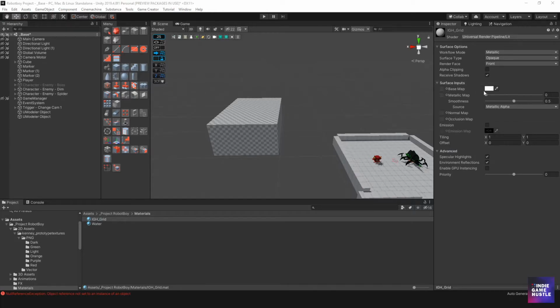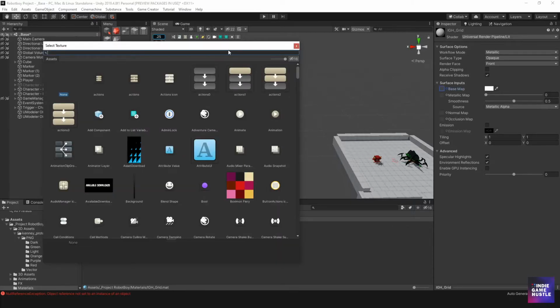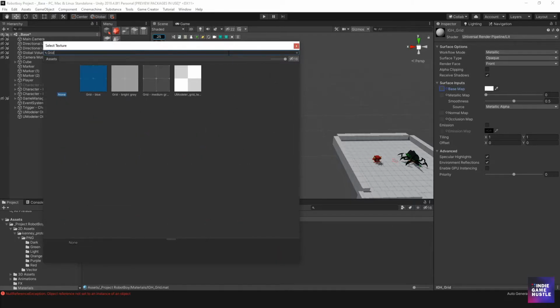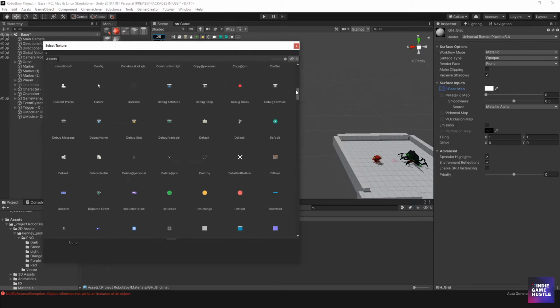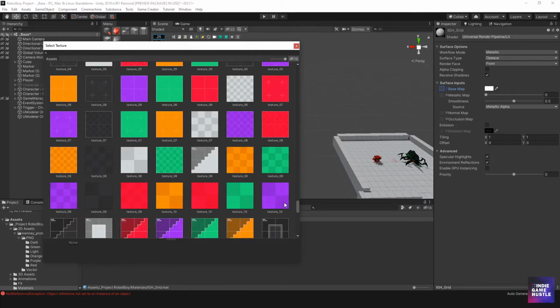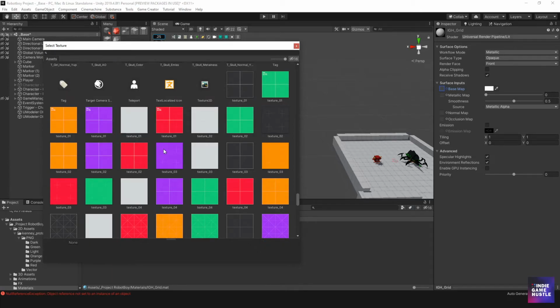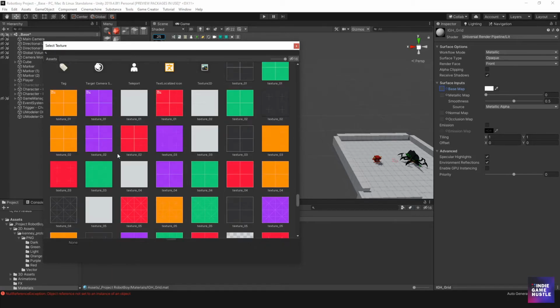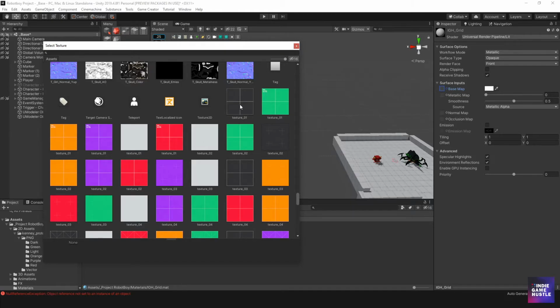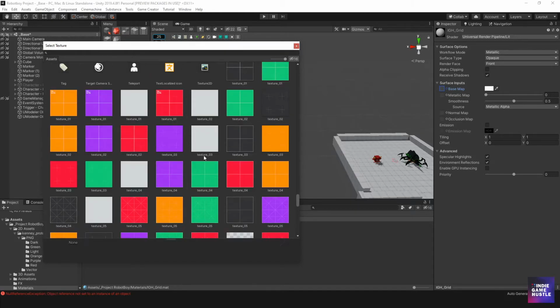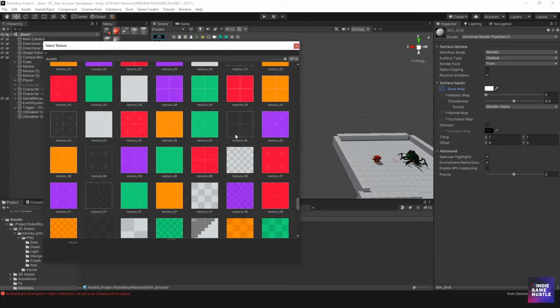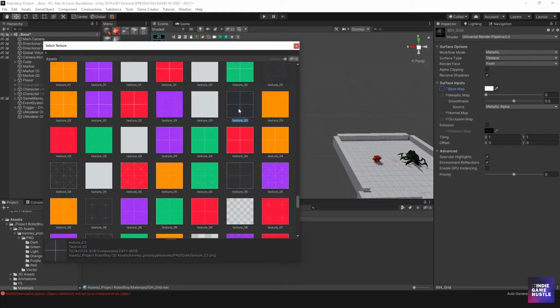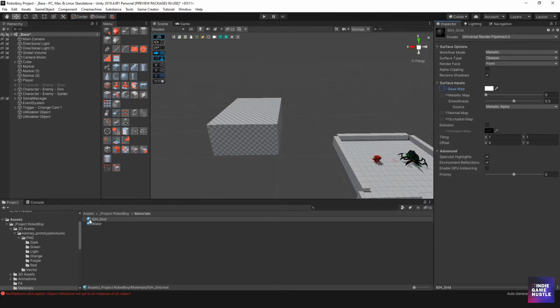We have that. So here for the base map, what I'll do is go ahead and select this, and now we're going to look for and type in the word grid here. And it looks like we have a few things, but what I want to do is search this way. So they're in here somewhere. There we go. All right, great. So there's a lot that we can choose from, but I typically choose either this texture 01, or I will choose something like texture 03, and we can kind of play with that. So for now, I will go with texture 03 and just see how that looks. All right, so now I change this to that.